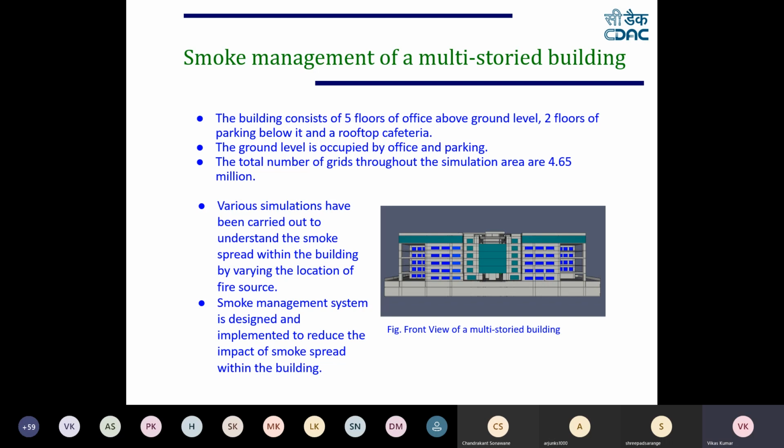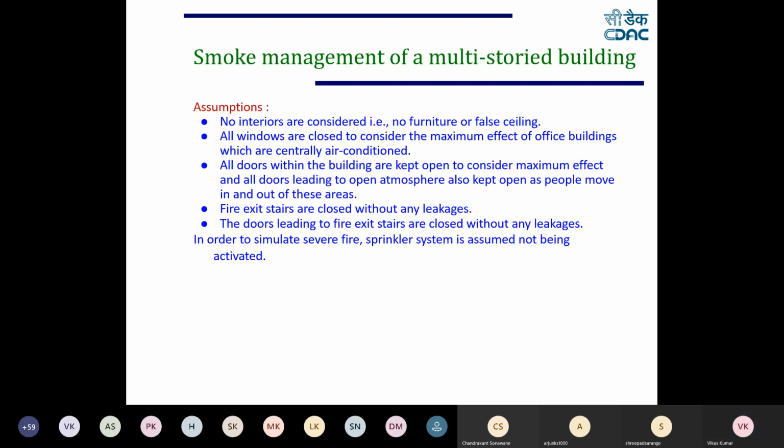This study we have carried out for a multi-storied building at C-DAC Pune. It has a 5-story building, and we used the Fire Dynamics Simulator to find out, if there is any source of fire, how the fire spreads over a period of time. Yeah, these are some of the assumptions.